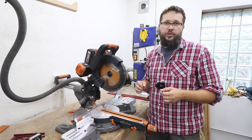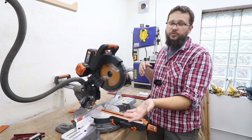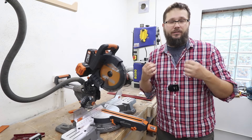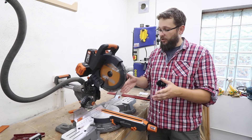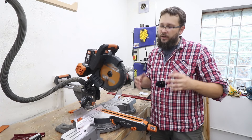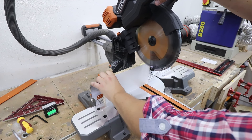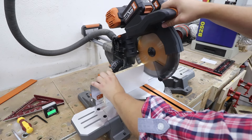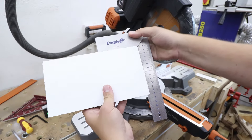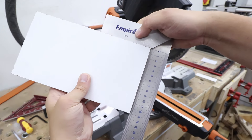With all that done, now it's time to check the accuracy of the bevels. This particular miter saw is a double bevel, so it goes left and right, and it does have some stop blocks built in so we can establish the correct position on any of the degrees — at zero degrees and also at 45 degrees. First of all let's make a test cut and see where we are. For this test we need to put the board upright against the fence, close to the capacity of the saw to get an accurate reading. Well, no gaps — nice and clean cut.